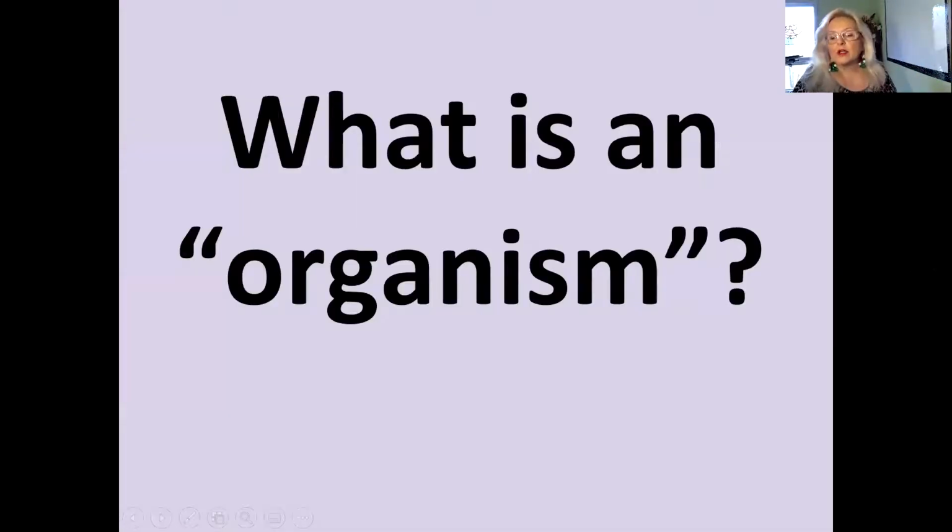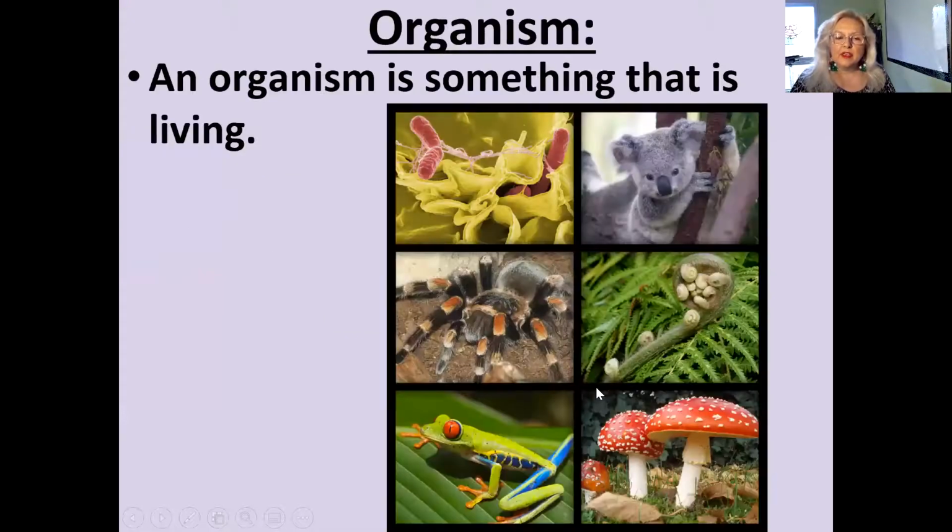So what is an organism? Organ, organo. That's a Greek word. Ha! You knew I was going to say that. Organo. It's actually an organ is a part of us, living things. An organism is something that is living. Organism. So all of these things are living. A mushroom's an organism, a snail, a lovely, lovely spider, a tarantula, frogs.